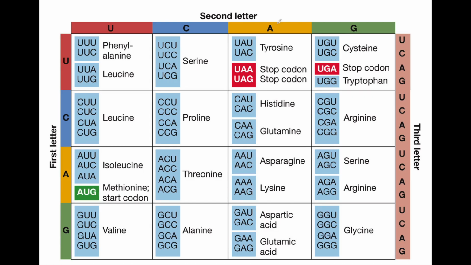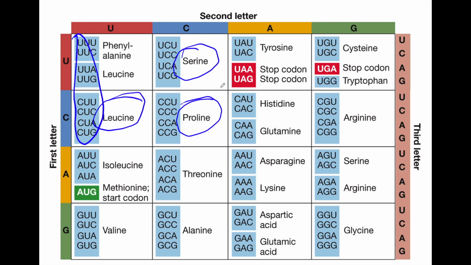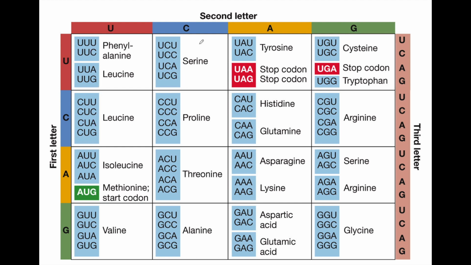So, for example, this is the genetic code. This is telling you which codons specify which amino acids. For example, UUG says use the amino acid leucine, whereas UCC says use the amino acid serine. So that's the genetic code. Now, of note, there are 64 different codons, but there are only 20 different amino acids. So because of that, the genetic code is redundant.